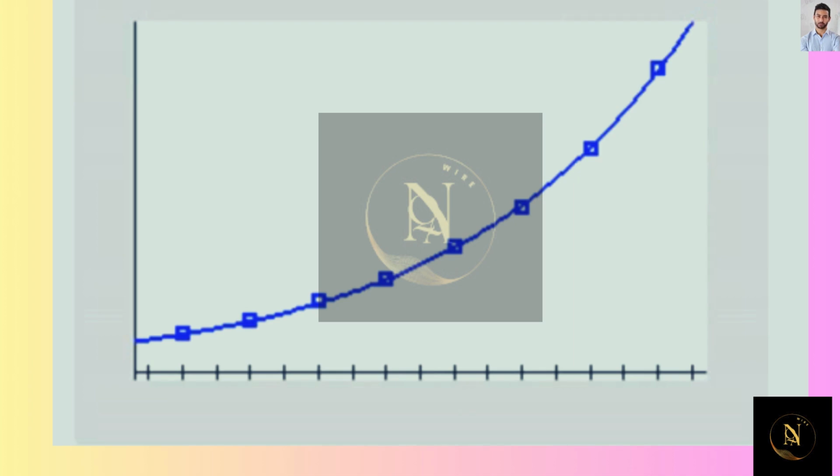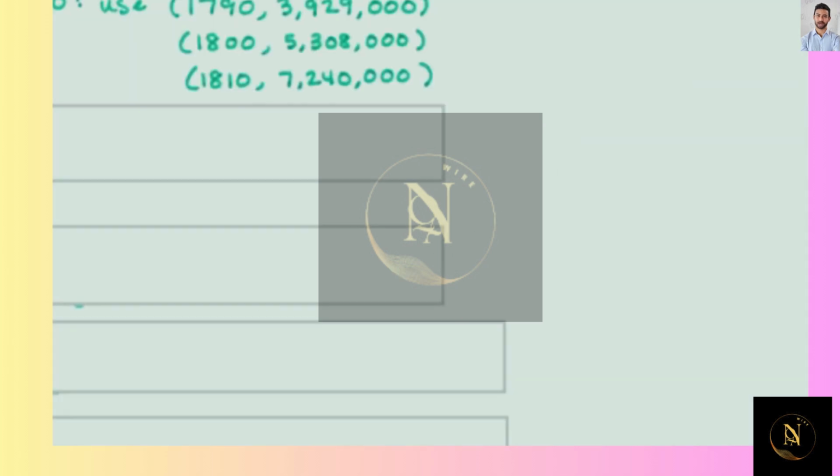Now it says we're supposed to estimate the rates of population growth in the year 1800 and the year 1850 by averaging slopes of secant lines. Okay, so we can go back to paper and pencil, and for the year 1800, we're going to take the year 1790 and the year 1800 and find the slope of the secant line. And we're going to take the year 1800 and the year 1810 and find the slope of the secant line. Once we have those two answers, we're going to average them.